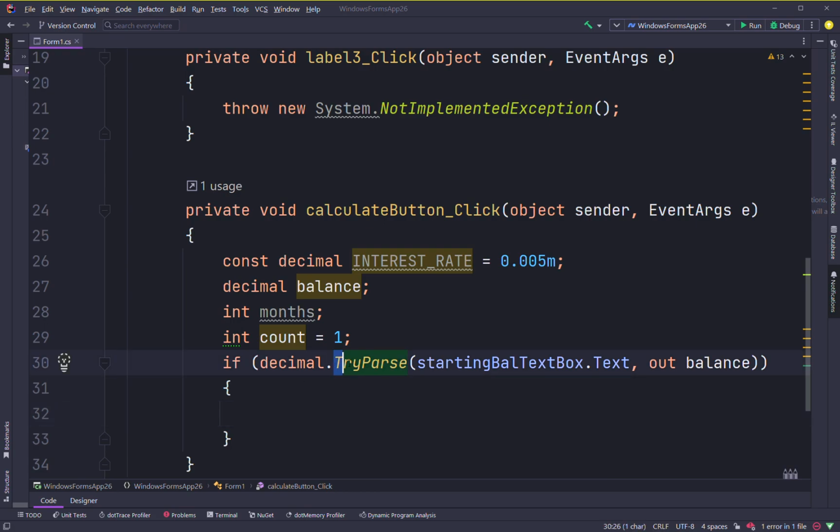So then we're saying if, I believe it returns minus 1. I kind of forgot, but I think it's minus 1 if it's false. I think it returns true or false, and if it's true, then the value is stored in balance.